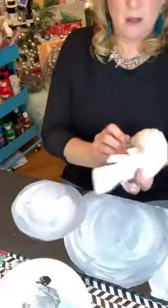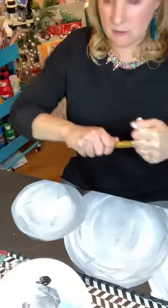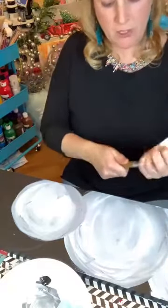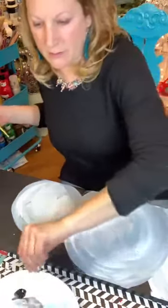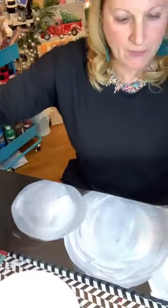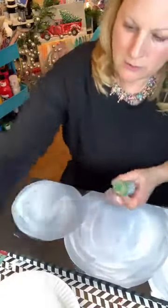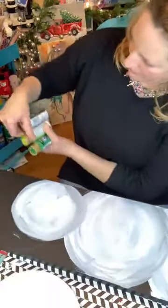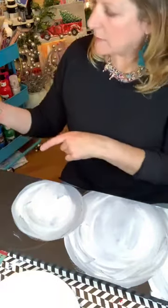So taking the paper towel, I'm gonna just really wipe as much of that paint off as I can before I go and rinse, because there's a lot of paint embedded on that brush. Set the first palette aside, grab a second one, and let's see, we're gonna make a green hat. So let's see, we've got a couple of greens. These are all DecoArt Americana. So I've grabbed mistletoe, citron, and evergreen.